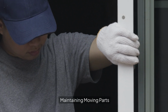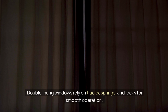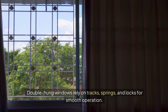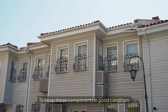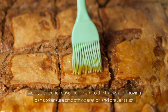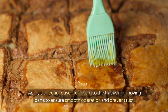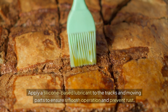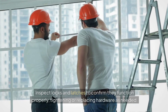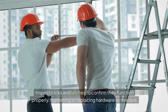Maintaining moving parts. Double-hung windows rely on tracks, springs, and locks for smooth operation. To keep these components in good condition, apply a silicone-based lubricant to the tracks and moving parts to ensure smooth operation and prevent rust. Inspect locks and latches to confirm they function properly, tightening or replacing hardware if needed.